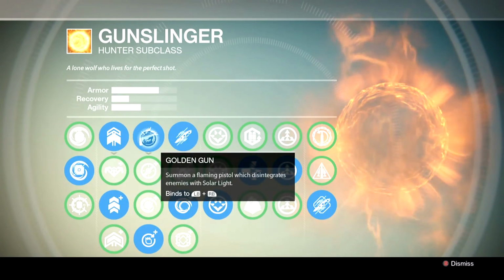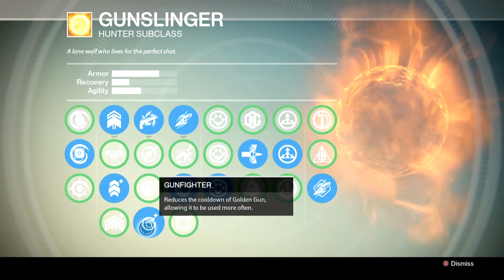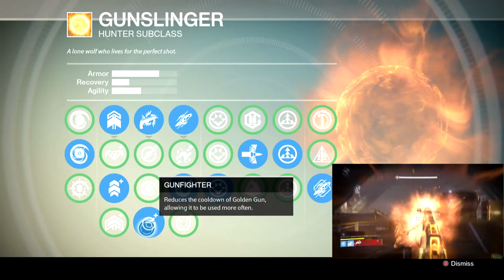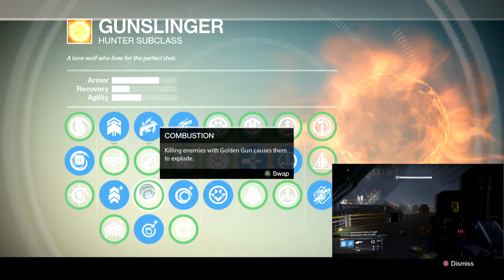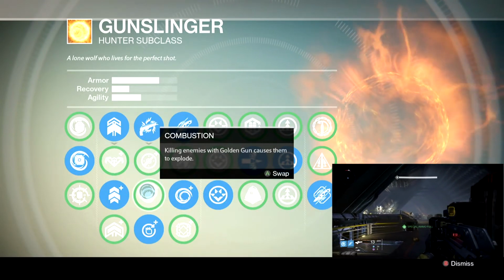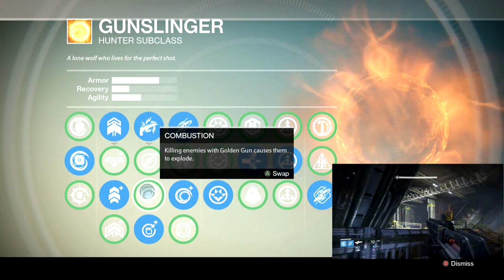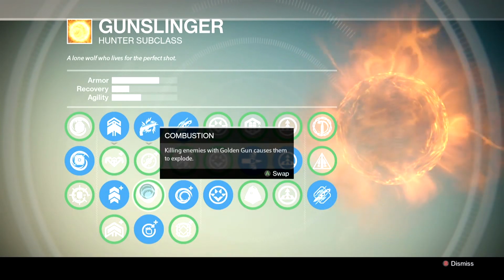For the golden gun, I use the gunfighter. It just reduces the cooldown of the golden gun, allowing it to be used more often, so I definitely want to have that in my arsenal. Sometimes I would use combustion as well, because if you're doing raids and enemies are close to each other and you're going to kill little, easy-kill enemies, you can use this too and try to get an explosion, which also hurts anybody near them. So I fluctuate between combustion and gunfighter.